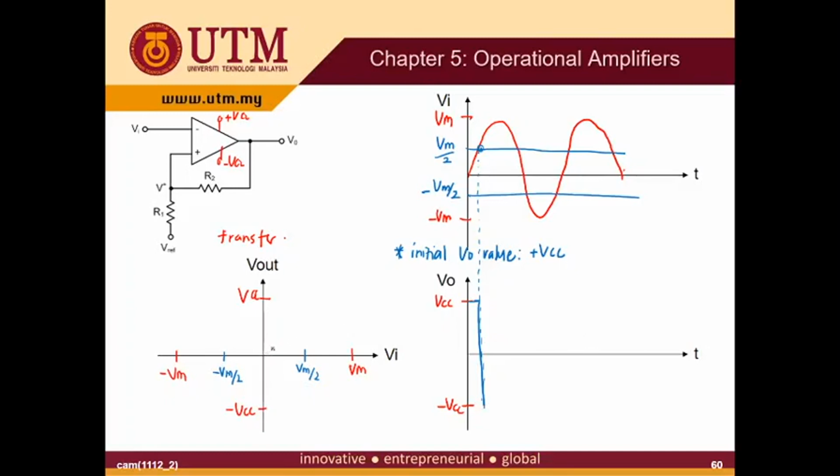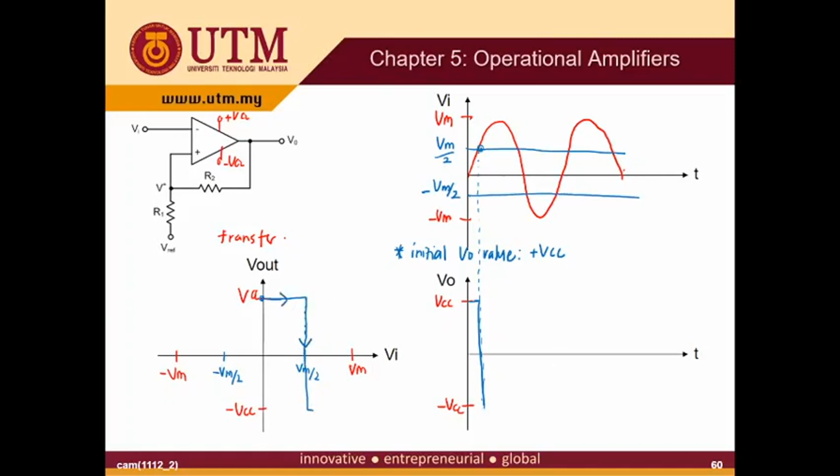So at the transfer characteristic, what happened? We start here, Vin is 0, and then it goes towards the higher voltage. So this is the initial point here, and then Vin is increased until it reaches the trigger point. When it reaches the trigger point, it goes to the minus VCC. So this is the flow.